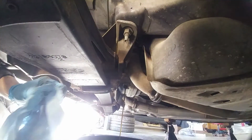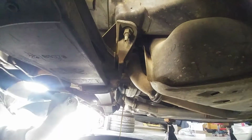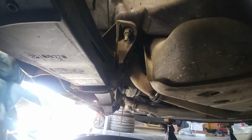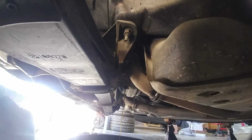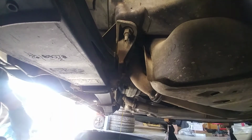Now, if you are working on a cold car, you may want to drive it around the block before you put it up on stands. Or you can always put it on stands and run the car for a minute or two, just to get the transmission warmed up in gear. Now, if you're not worried about time too much, you can just go ahead and drain it out and allow it to run for a few minutes, as long as you can get all the fluid out.